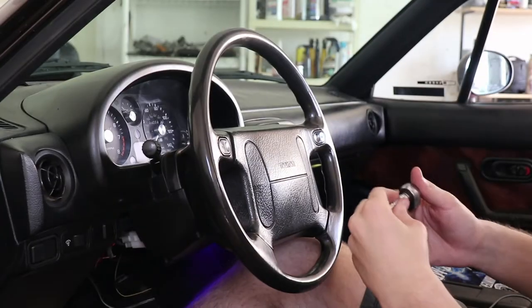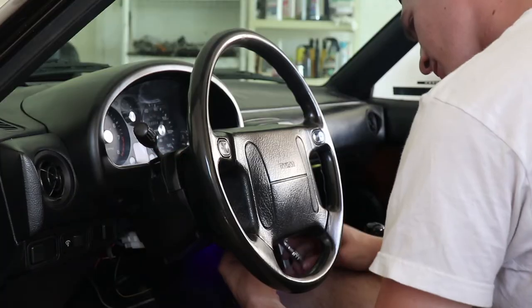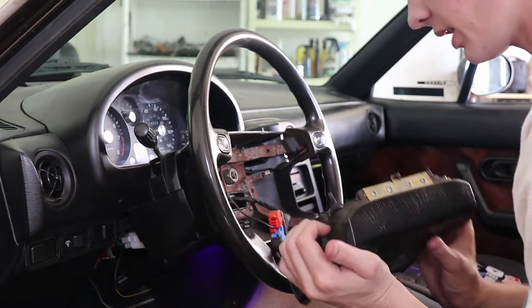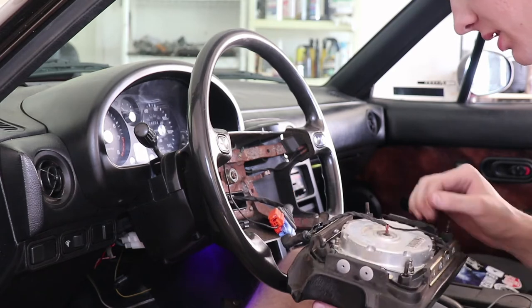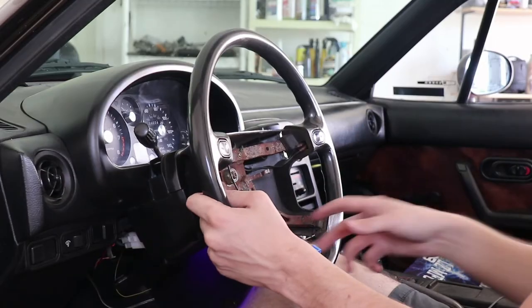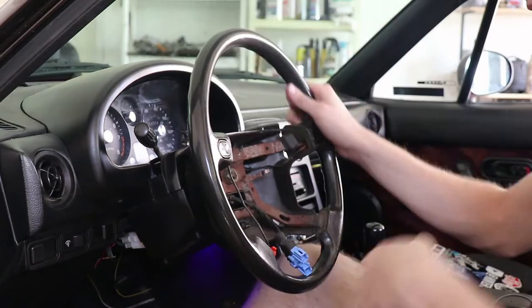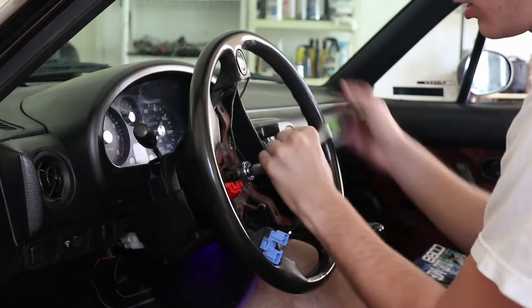First, there should be some 10 millimeter bolts. Oh, okay. Well, there's supposed to be 4 holding this thing on, but there were only 2 holding it on. So there goes the airbag. Now you just are supposed to have this 21 millimeter. Oh, well, that was easy.